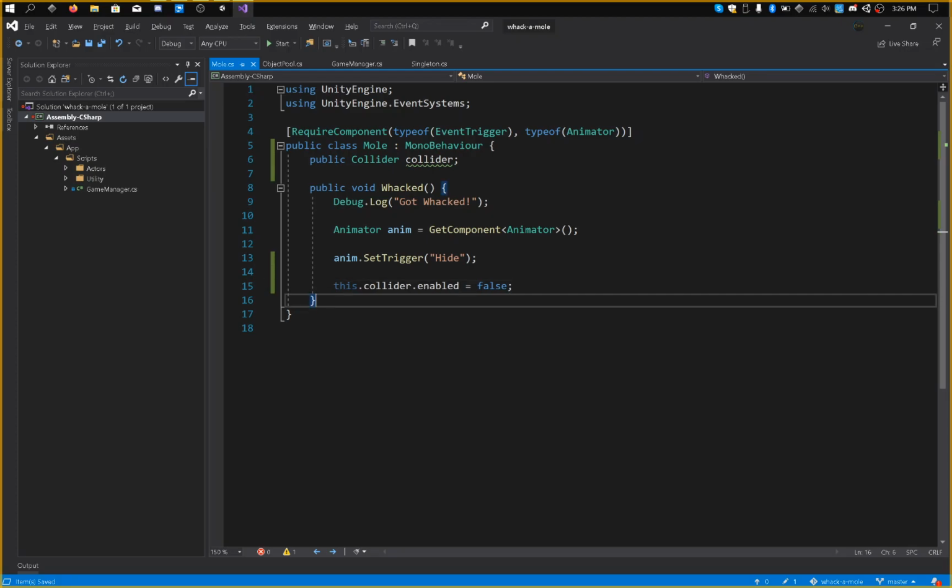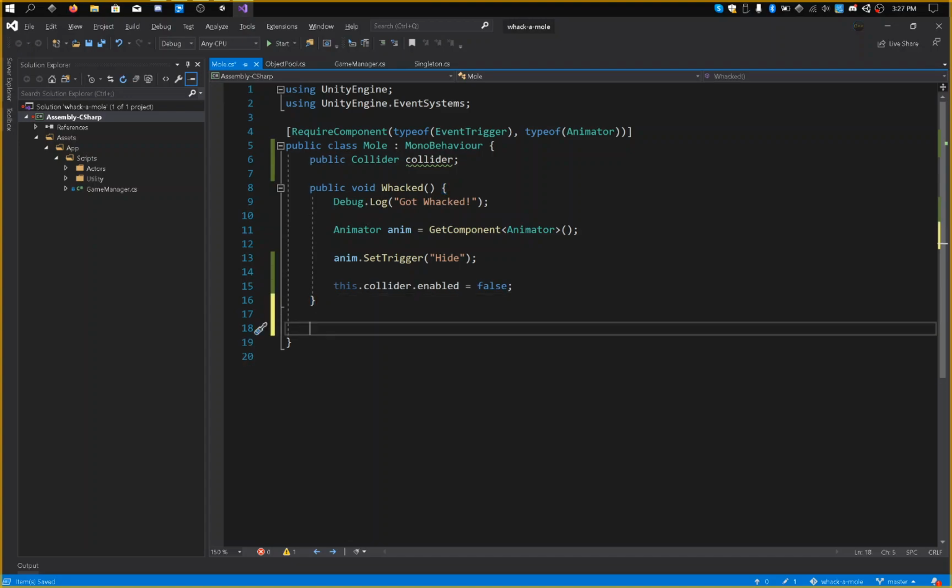Now, we need a way to re-enable the collider, right? So what we can do is we can create a method. And we can just call it, I don't know, reset state, I guess.